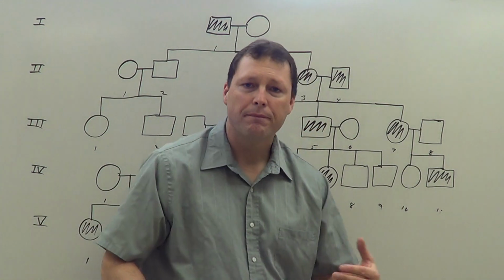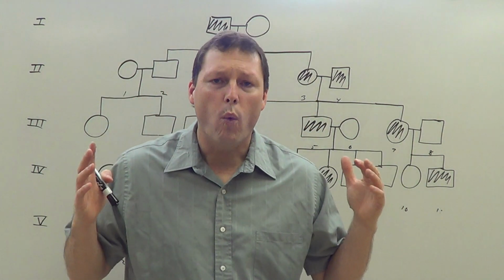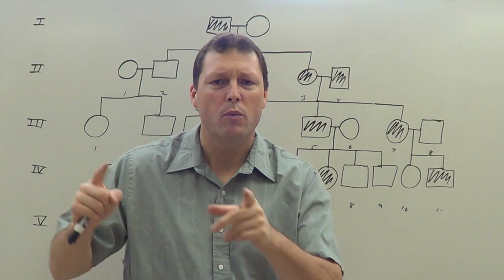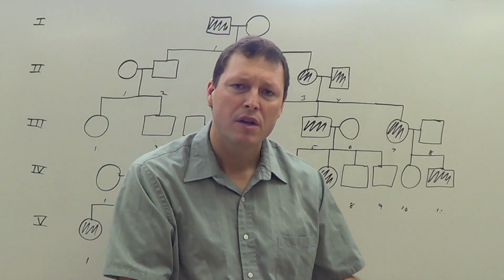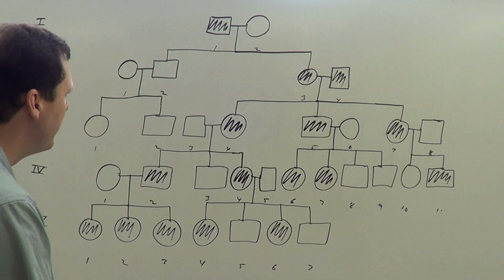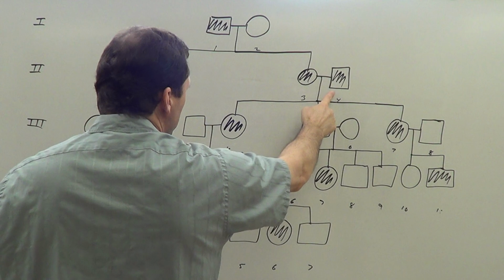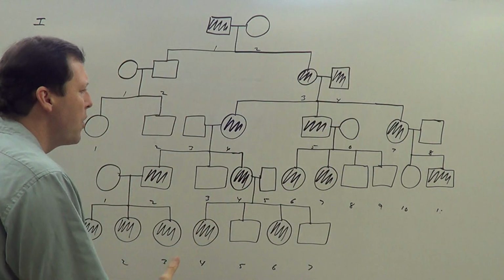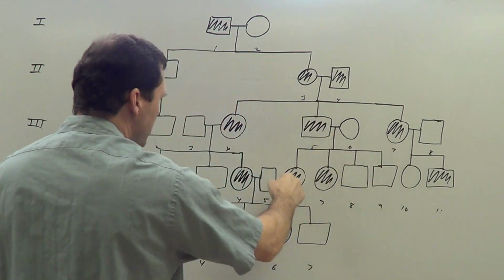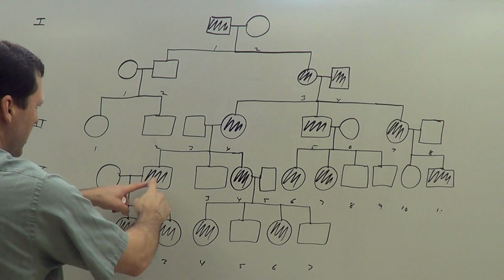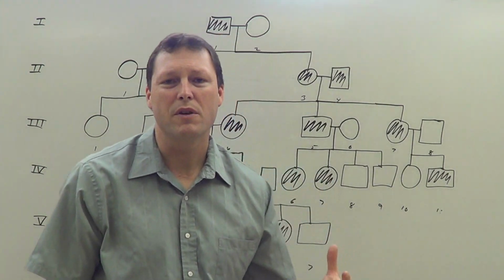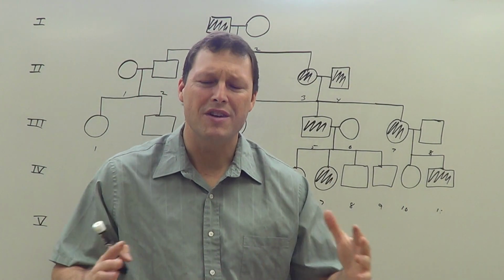Once we've labeled everything, let's go ahead and figure out what's the mode of transmission here. And if you remember the flow diagram, we're going to figure out whether it's dominant or recessive. So let's go ahead and do that. Do all affected individuals have an affected parent? Yes. This person, parents aren't shown here, so really no help there. This individual, an affected parent, yes, yes, yes, yes, yes, yes, yes, and yes, and yes. So all affected individuals do have at least one affected parent, so we're going to go with dominant.